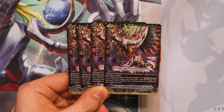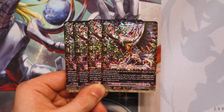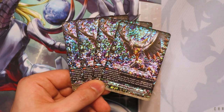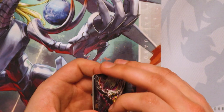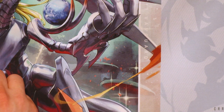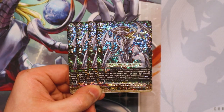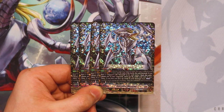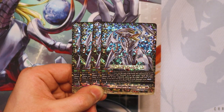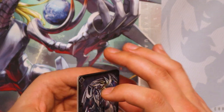If you have an Alter Ego crest, discard this card and search your deck for up to one grade three with Messiah in its name, reveal and put it in your hand. So this is basically to help you find your Alter Ego so that you can pay the cost for Exelix, because you have to discard specifically Alter Ego to stride into Exelix. Then we have four copies of Sacrifice Messiah — GB1, at the end of the battle this boosted, if you have a Vanguard with Messiah in its name, lock this unit and choose one of your vanguards to get 5k. And if you have no face-up card in your damage zone, you can countercharge one, so countercharge is really nice in standard.